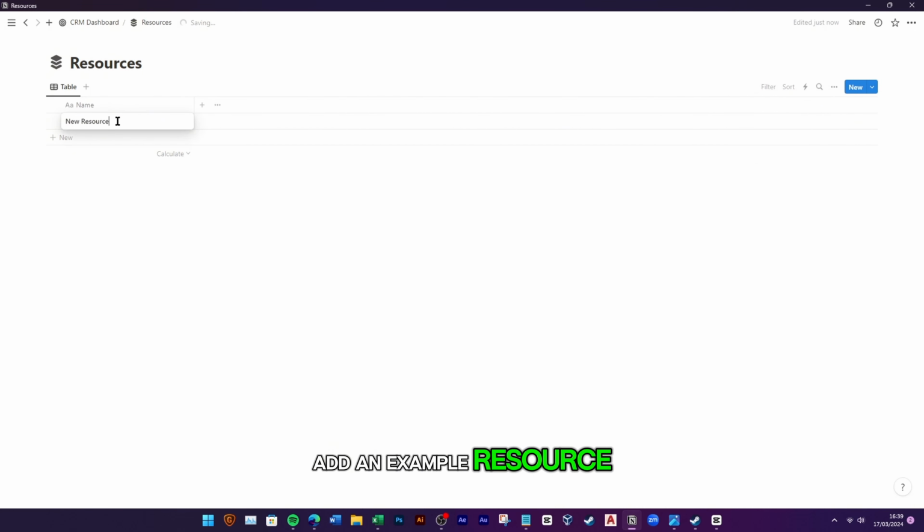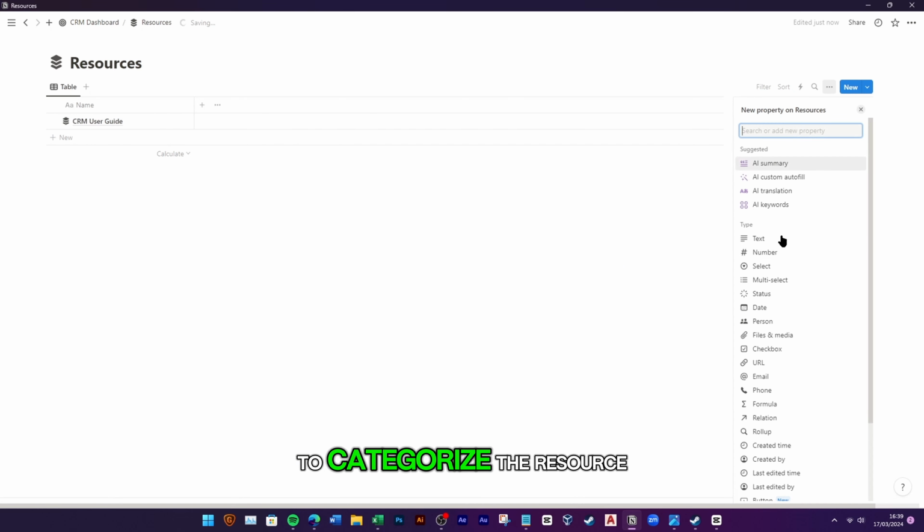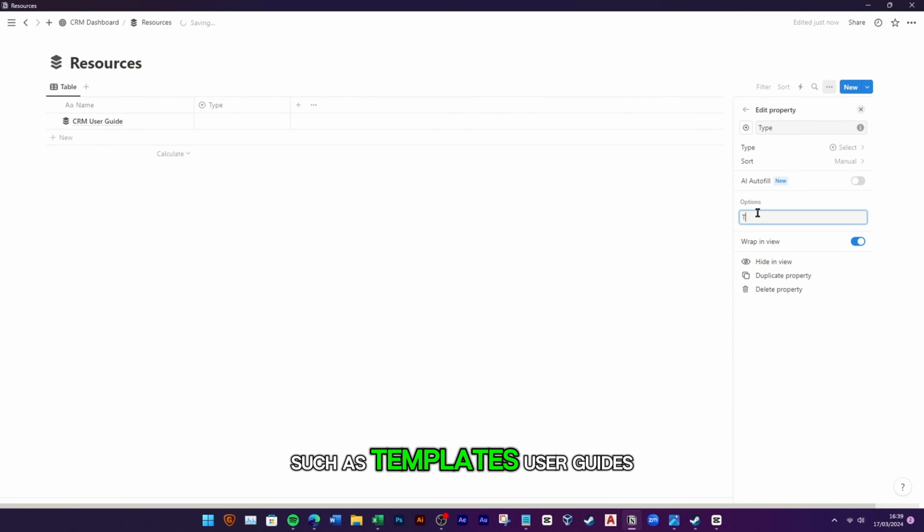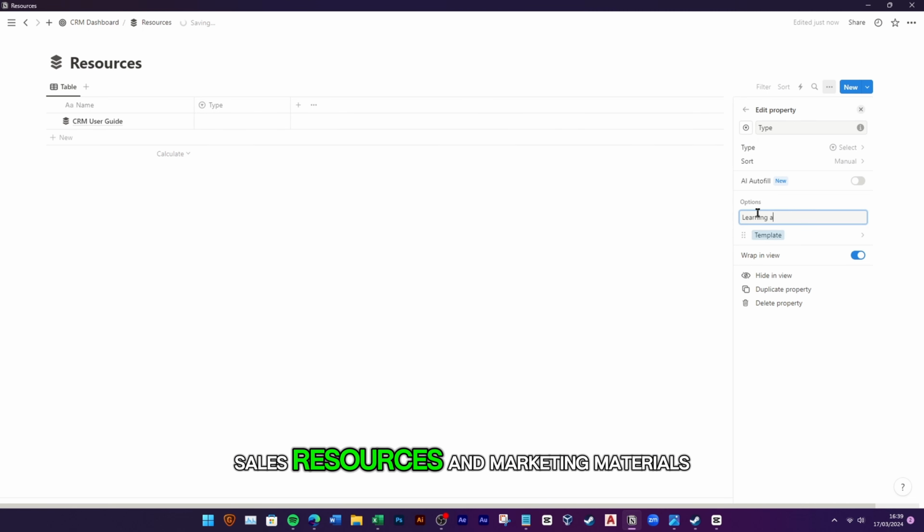Add an example resource. Let's include a type property to categorize the resource. This property will allow us to classify resources into different categories such as templates, user guides, learning and development materials, sales resources, and marketing materials.